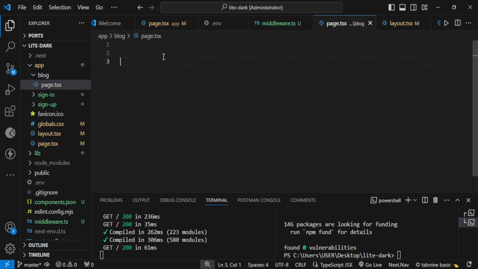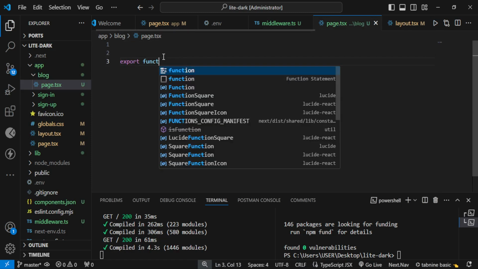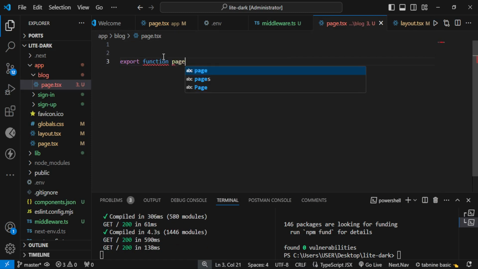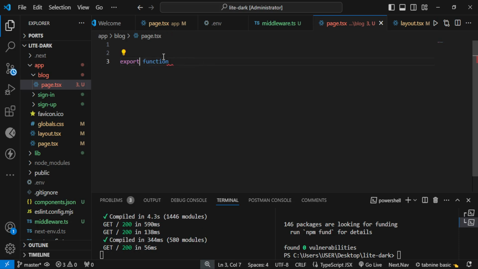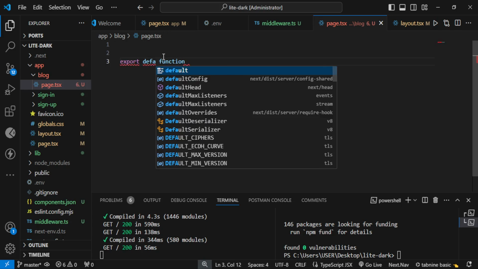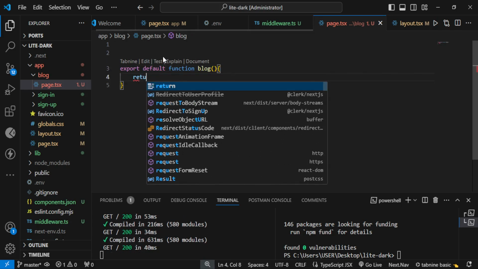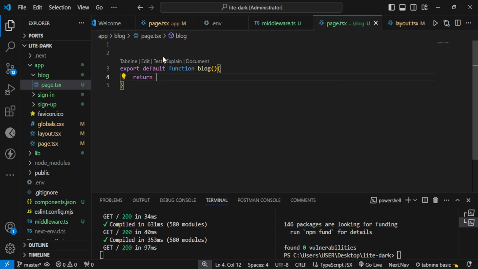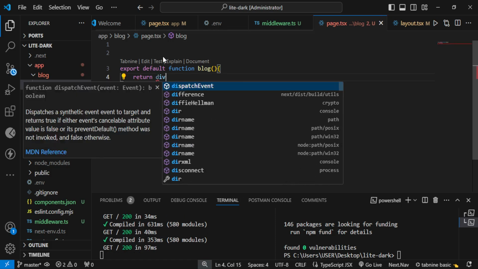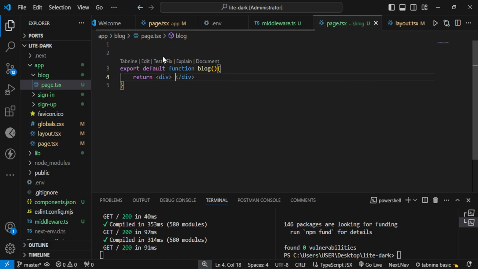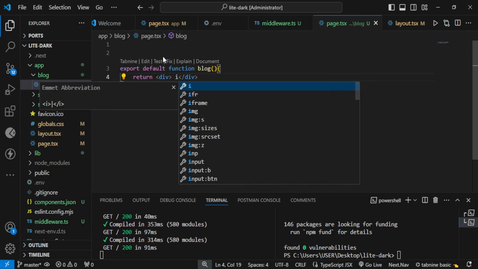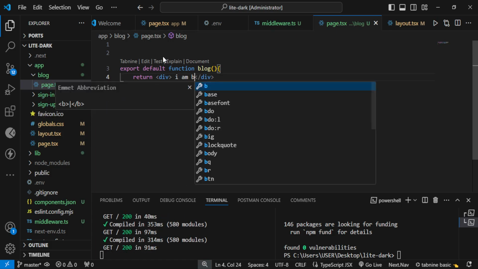And inside it, we can just have export default function page, or we can even call it export default function blog. And inside it, you can just return a div, and inside the div, it can just be I am blog page.